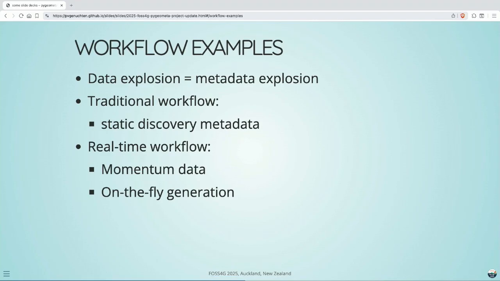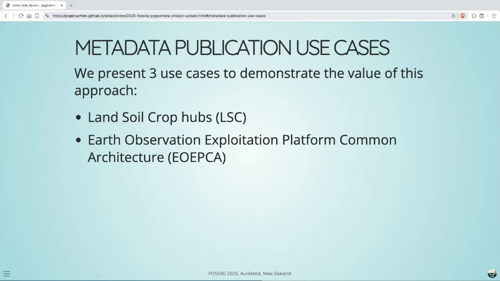That needs to be 24/7 mission critical. Each of those files need metadata attached to it on the fly. So it helps with on-the-fly generation of metadata just the same. So we have a few use cases.